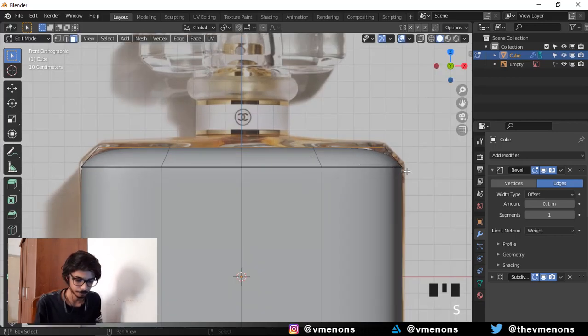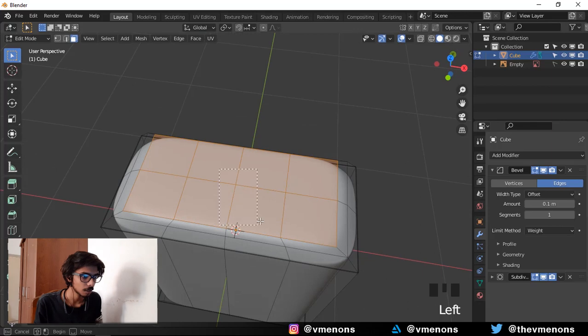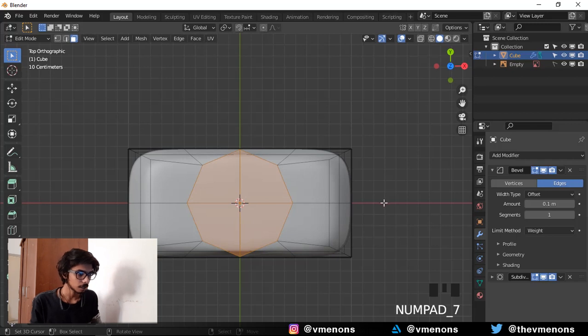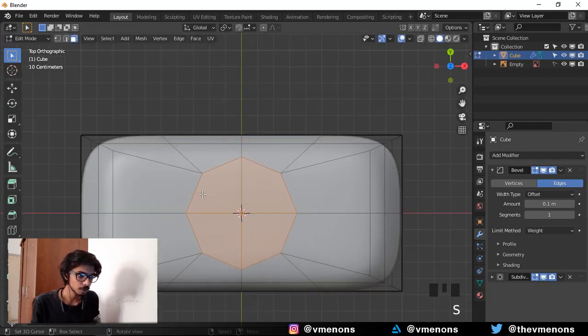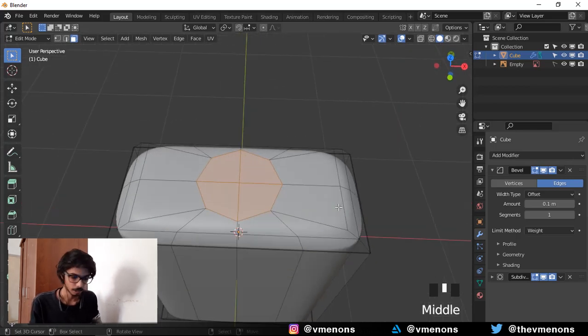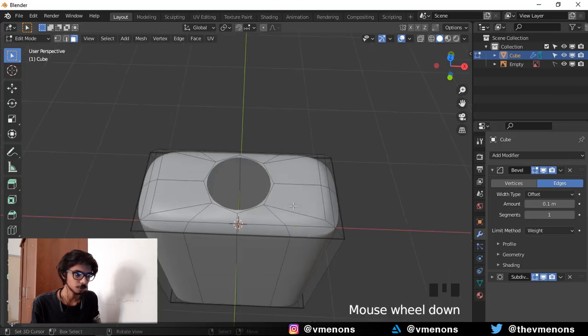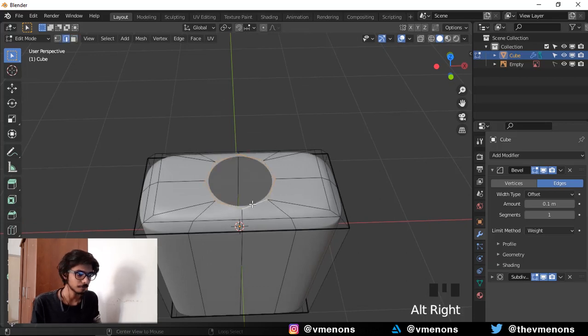Scale it up and extrude it up a little, scale it down right about there. And now let's select these faces and let's make it a circle, and we're gonna have to make it small. And before you do this, make sure your scale is set to 1, because if you don't have the scale set to 1, your circle is not gonna look like a circle. It's gonna end up looking oval. Okay, now I'm gonna delete those faces, because it's a bottleneck.